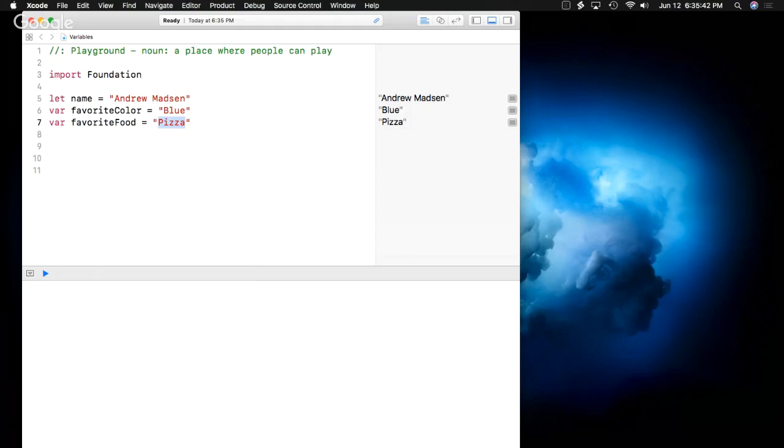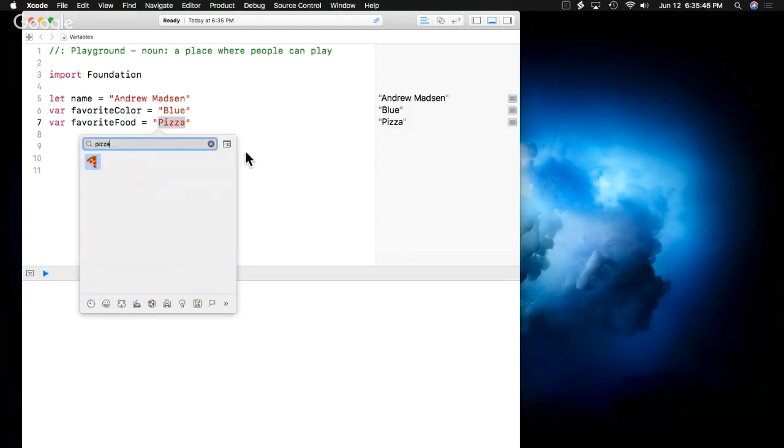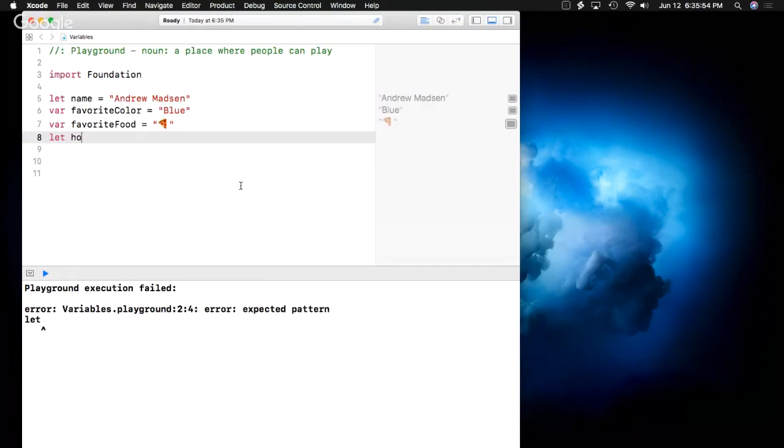Oh, by the way, I'll show you something kind of cool. Swift can actually have emojis in it. So I can actually make my favorite food the pizza emoji. And I'm going to say my hometown is Salt Lake City. I could move, but my hometown will always be Salt Lake City. It's where I grew up.